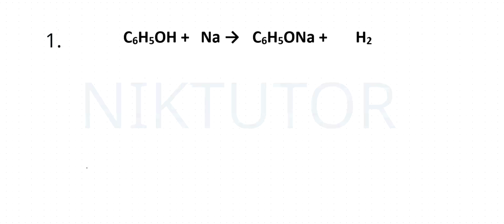Right now, let's look at some real examples and I'll guide you on how to do that. The equation that we have here is showing us 1 molecule of phenol. This is the formula of phenol, C6H5OH, reacting with sodium to give us sodium phenoxide plus hydrogen molecule. So we're going to start by listing out the elements in this compound on the reactant side all together.